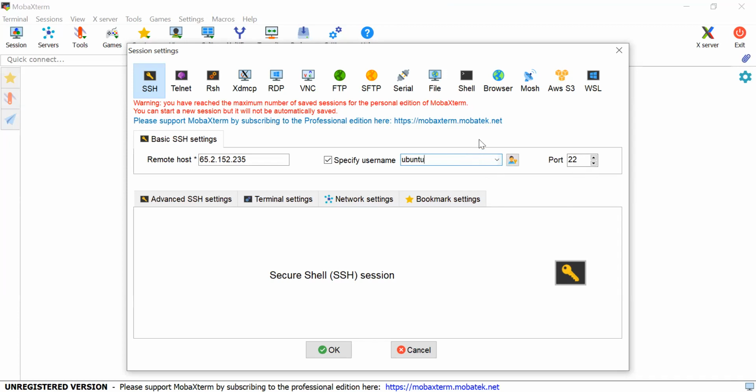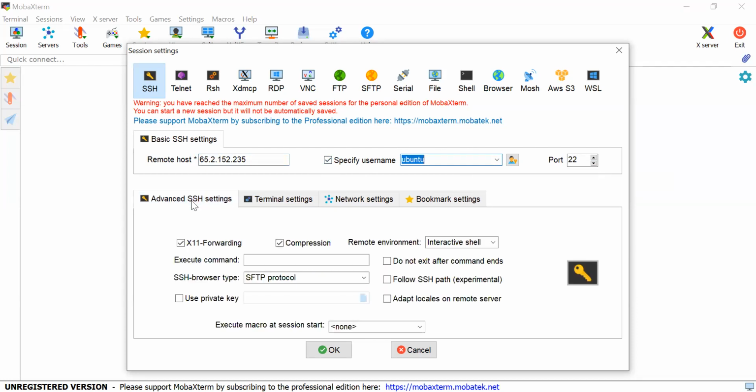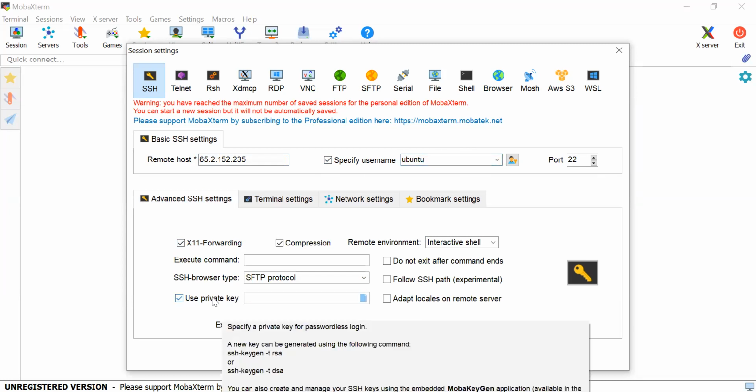Then we need to upload the PEM key which we downloaded while launching the instance. For that, click on advanced SSH settings here. First, we provide the IP address and then the username by checking this, and the port is 22 by default. Click on advanced SSH settings and click on use private key.